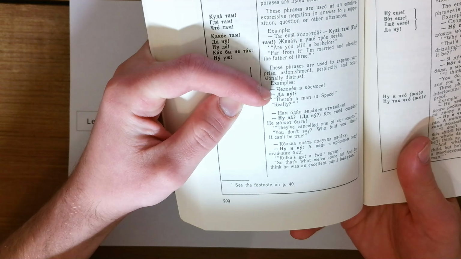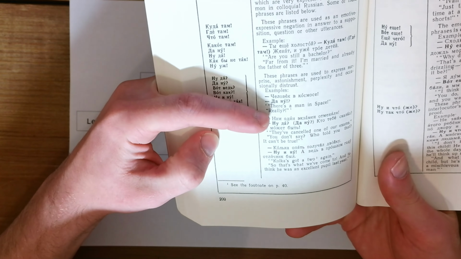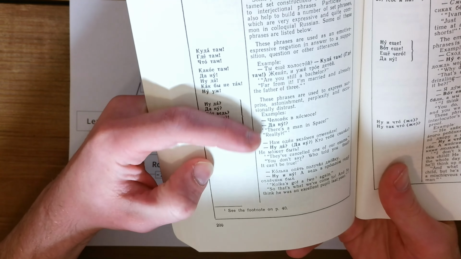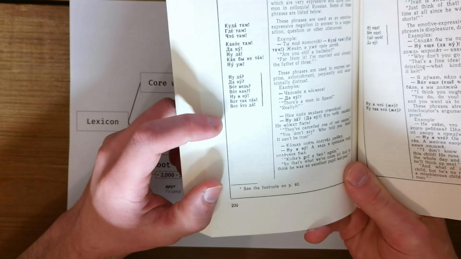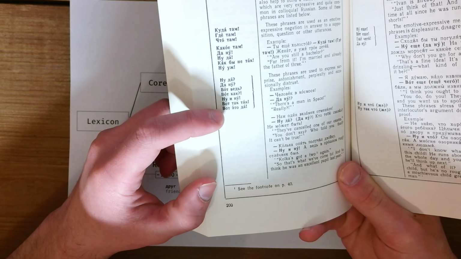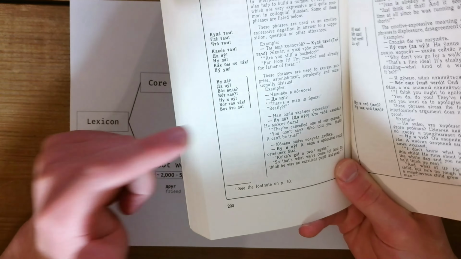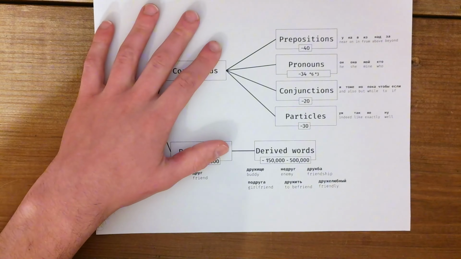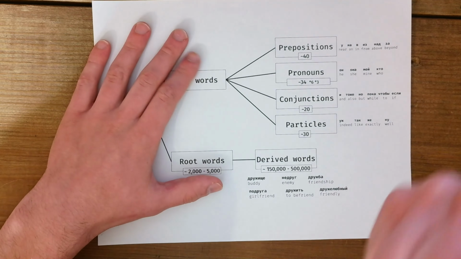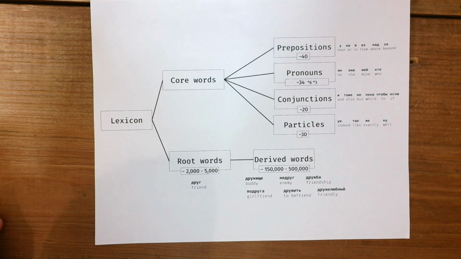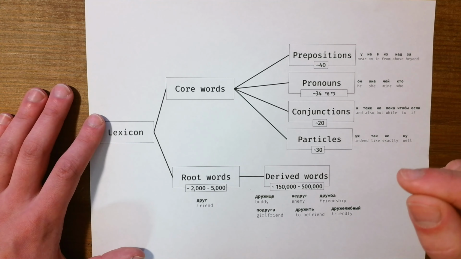Человек в космосе? Да ну? There's a man in space. Really? Or no, it's Человек в космосе? Да ну? There's a man in space? Really? Like, wow. Or, вот так. Or, вот это да. Вот это да. That's a good one. That's what I think is the best way for learning the core words. And so, now on to the rest of the words, the bread and butter of this video.